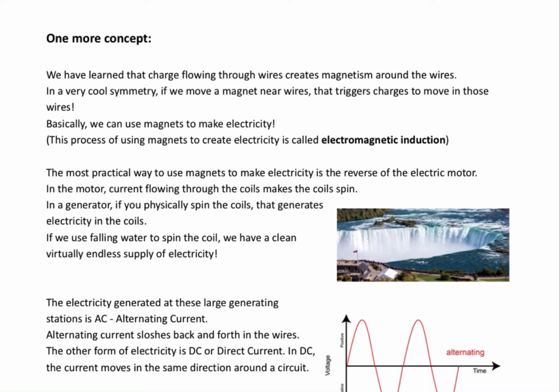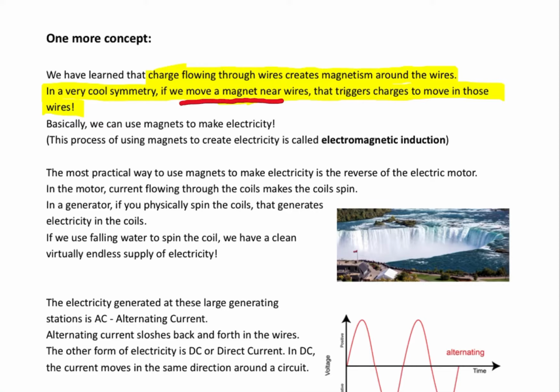What we've done so far, especially that note with all the left-hand, right-hand rules, is we learned that whenever we have electricity moving through a wire, that creates a magnetic field around the wire. The flip-flop, the cool symmetry that they figured out way back when, and now we take advantage of all the time, is if we can use electricity to make a magnet, the flip-flop is we can use a magnet to make electricity. The key thing is, though, we have to have movement.